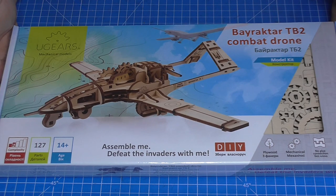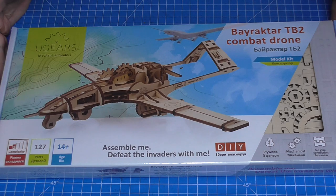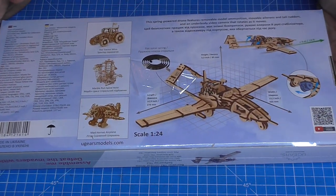So the first one, as you can see here, is a combat drone. Assemble me and defeat the invaders with me. And that looks like that.